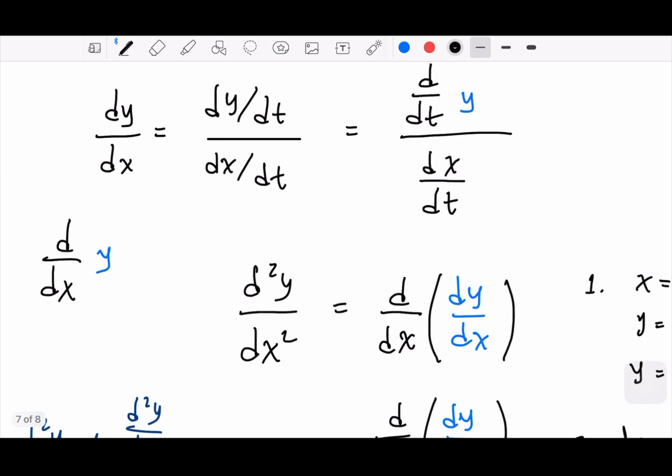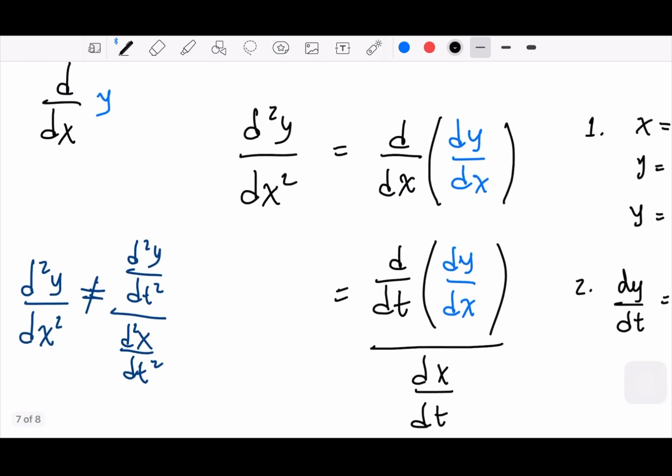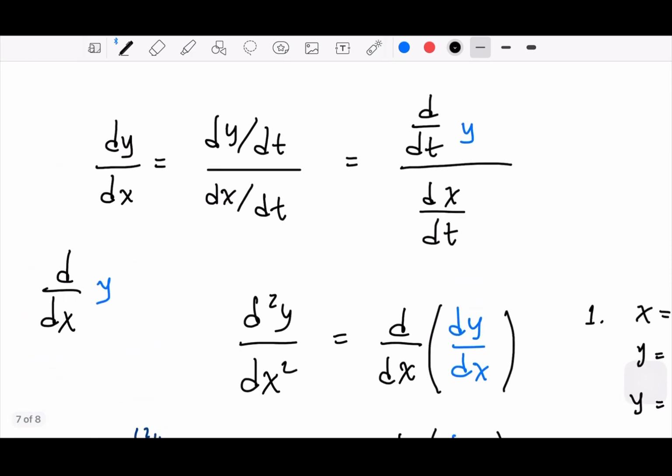When we have this, it seems that we just need to derive one time. We have the dy/dx. Maybe if you don't think clearly on the chain rule, you will go to this conclusion: if we have the second derivative, dy/dx, we need to find the second derivative of this, then we will have the second derivative of parametric. And that is clearly not the correct way. It seems correct because you make some wrong conclusions from the first one here.